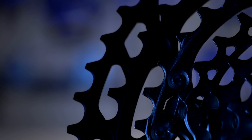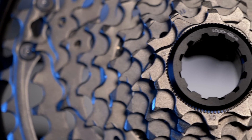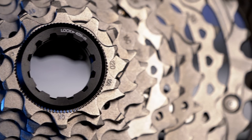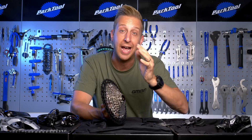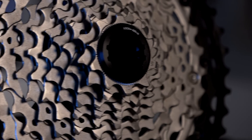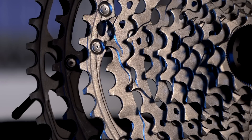Now it's time for the cassette — look at this. It shares the same technology we've seen on the XTR but brings it to the XT level. It fits to the bike using the exact same microspline system, which was specifically designed to suit the needs of the high-torque 12-speed application. There are no cutting issues with this system. The cassette looks very similar to the XTR, although you'll notice it's two-tone rather than three-tone. With the XTR it had titanium, aluminum, and steel. On the XT, to keep durability up and price down, the top two sprockets are aluminum to keep them light, and the rest — which you'll spend more time in — are made from steel to keep it dependable and durable.